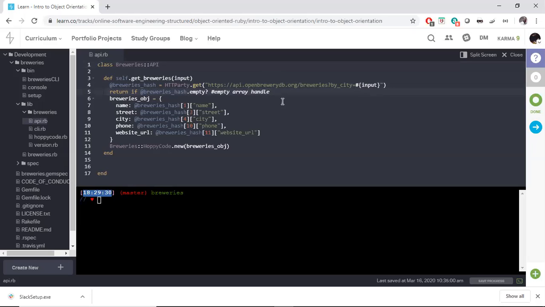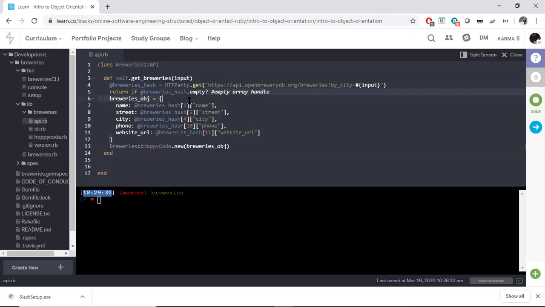The API was returning an empty array rather than an error, and it took me a long time to discover this code and this way of handling that error.